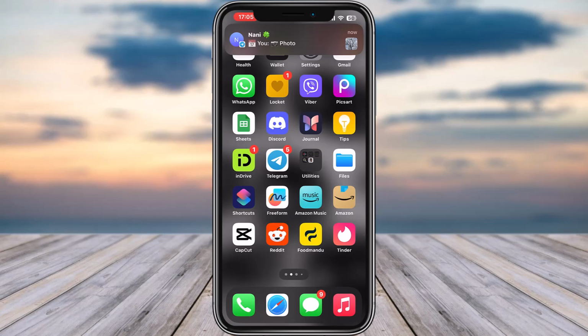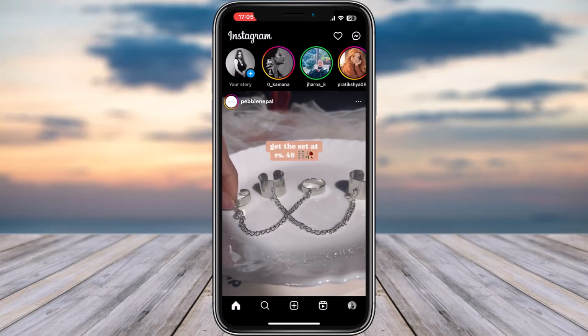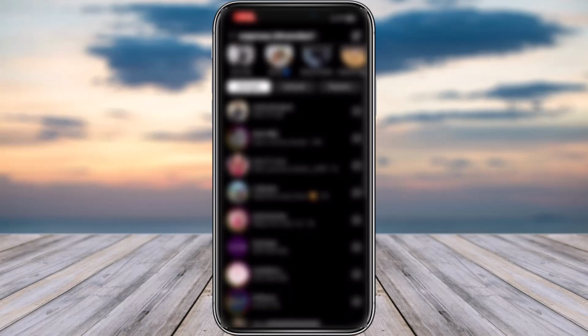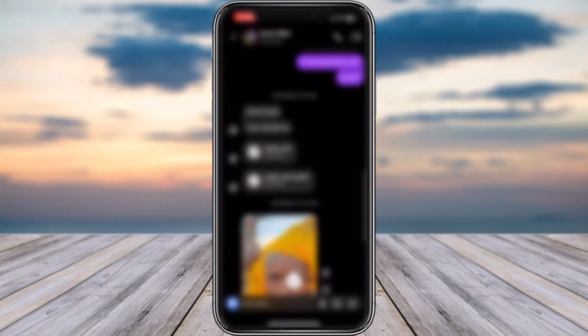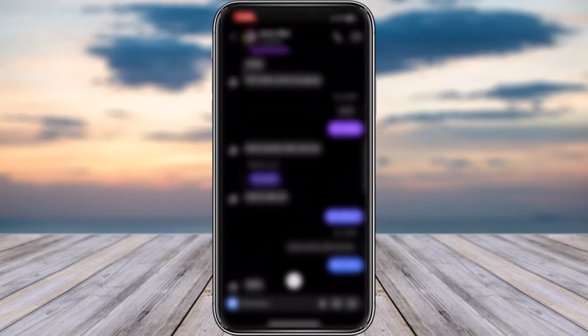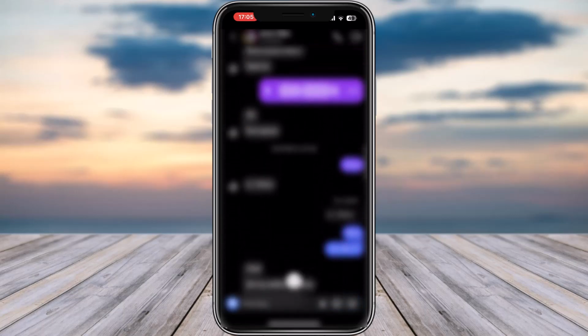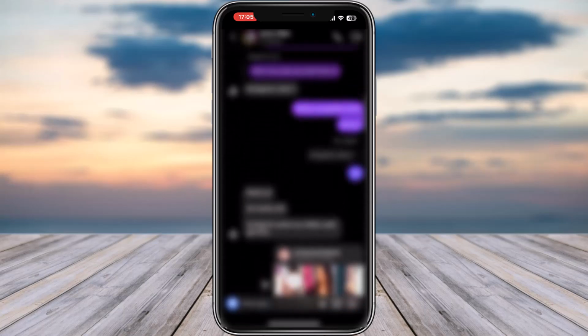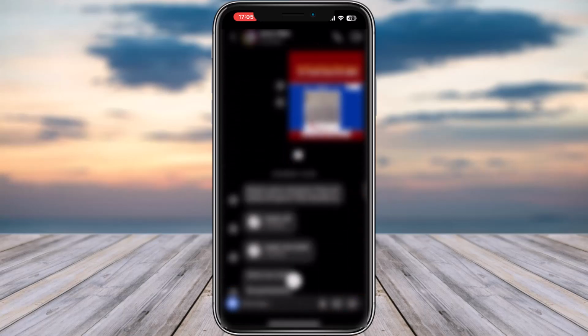Let's get into it. For that, all you have to do is go ahead and access this Instagram app of yours, and right over here, let's go to our message section on top. Let's say these are the text messages that you have right over here, right? So let's go ahead and open up one conversation. Let's say this person has sent me a video right over there. It can be a photo message as well, but if I tap on it now, I won't be able to access this video again or the photo messages by that person, because it was gone.